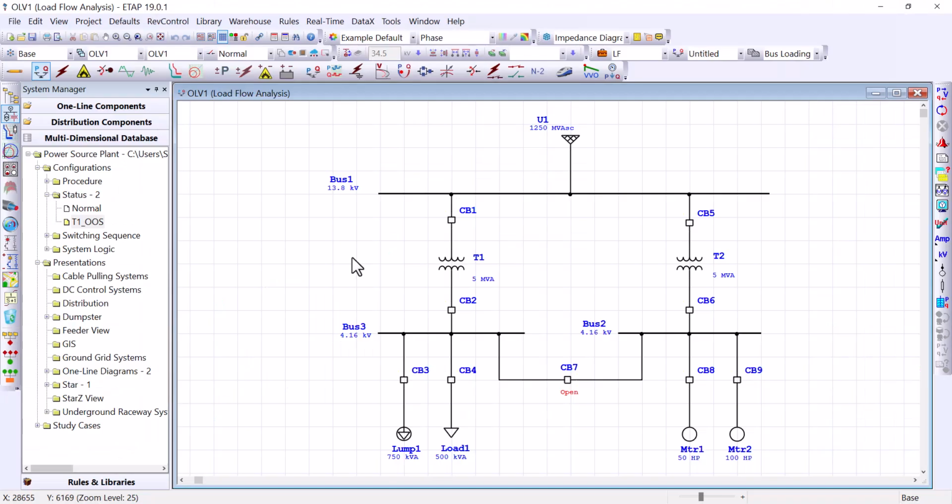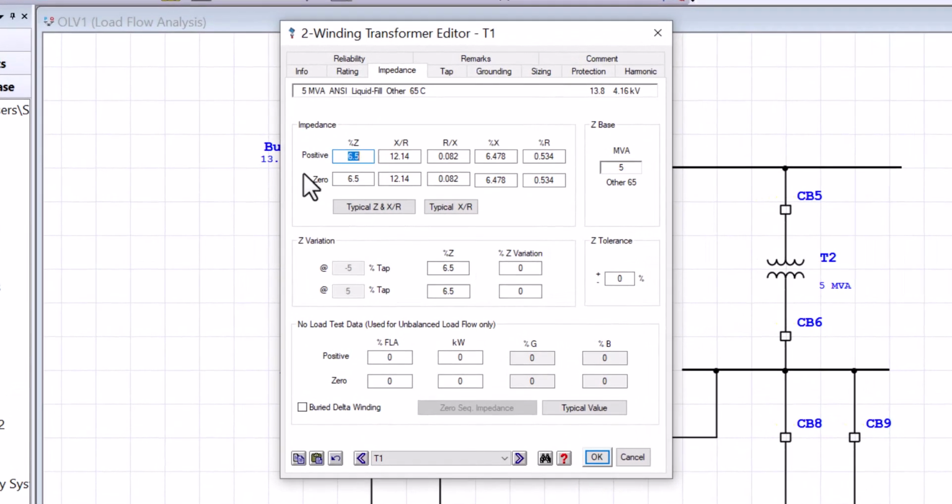Let's go there. Now imagine you have a need to examine the network for future modification or a suitable replacement for one of your transformers such as this T1 here. Now you can change the engineering data to reflect the future transformer parameters in the revision data and then compare the results to the base revision. Now let's examine the impact of changing some of the engineering parameters associated with this transformer, and we are going to examine the impact of changing the impedance from 6.5% to something like 7%. And then we can compare results to the base revision.